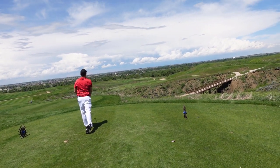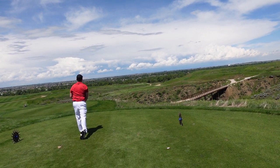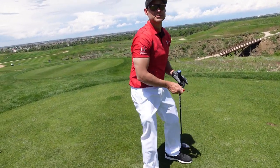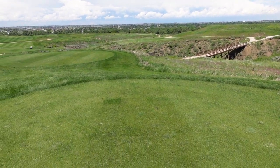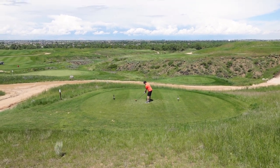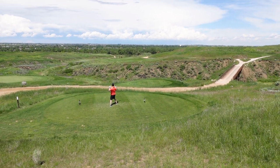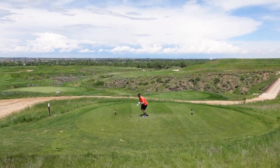That could be good. Let's see how far it goes down. But yeah, I think I ran it all the way down the fairway. Yeah, he might be on the first cut. So let's see what happens. Sick. Good shot. Thanks, bro. All right, Colin from two up. Topped. On to the next tee box. Oh, stay there. Might be able to find that. All right, well, it's unfortunate.